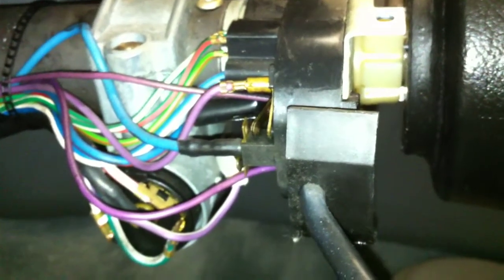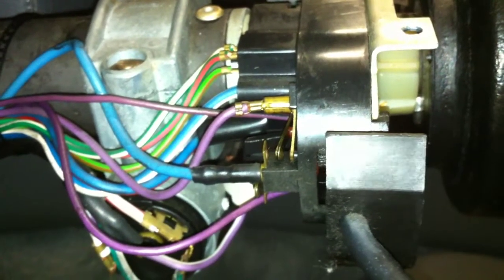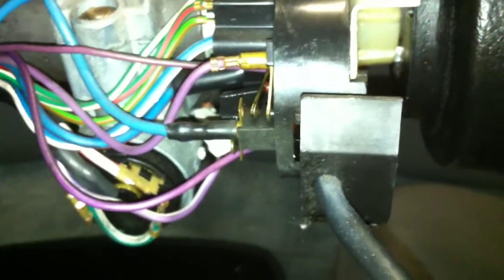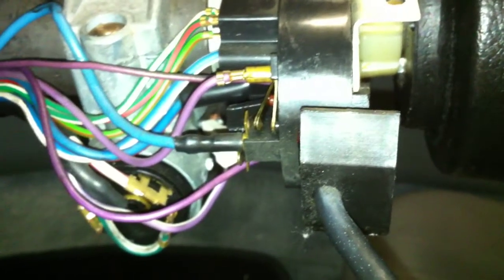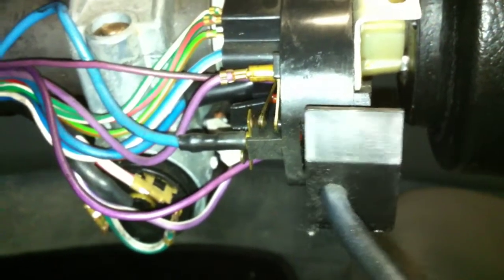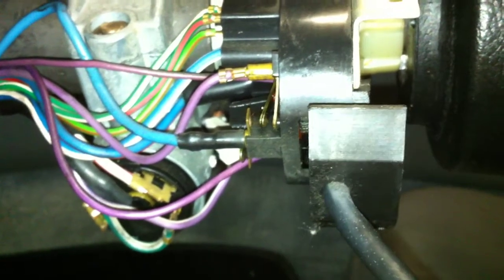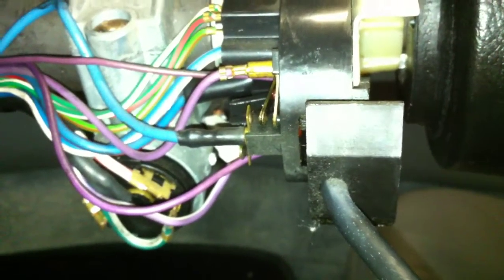A little fix I had for this was I basically just put a little piece of tape over this little middle piece of metal. Obviously not a really great long-term fix, but what it did was when I was driving, it made sure that whether that piece of paper was pushing way too far this way, or if I didn't have the paper in there at all, it didn't turn on the high beams in any situation. A lot of people don't usually use their high beams very often, so that wouldn't be a big deal.